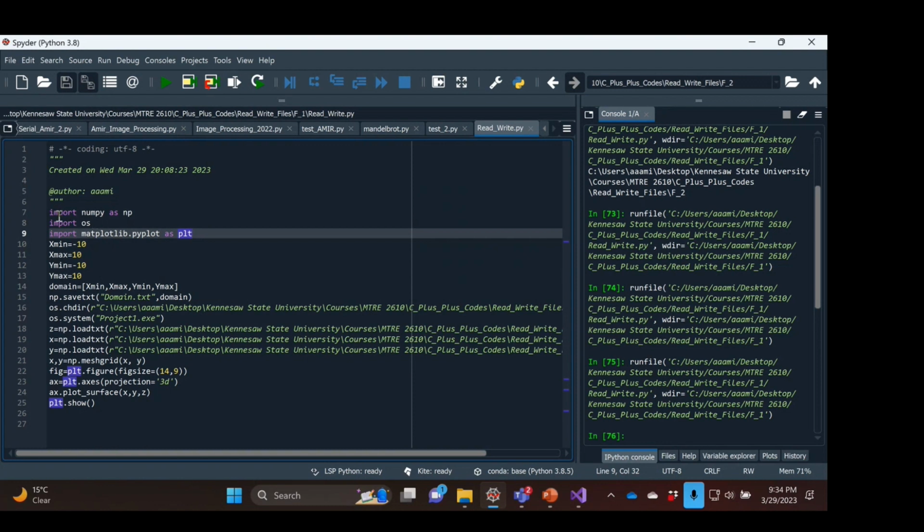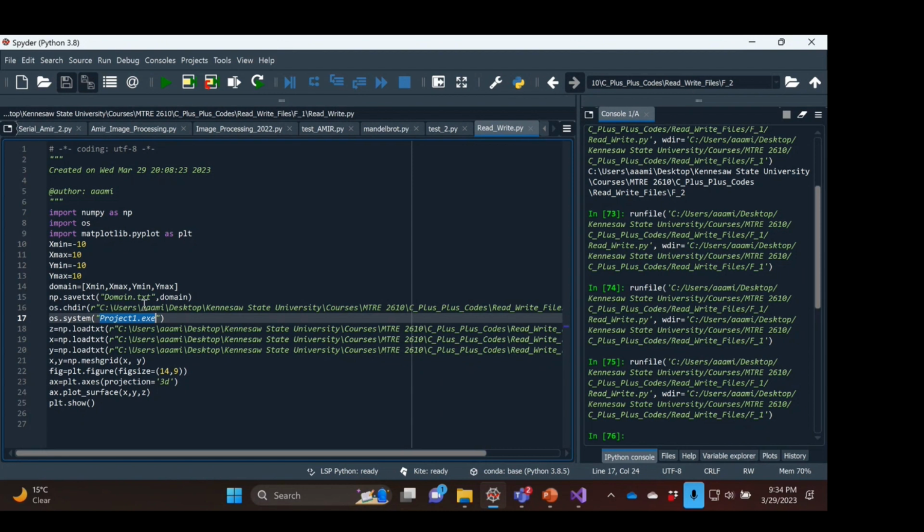We started by creating a text file as a domain, and then C++ used this data and created the results. By the way, we changed the C++ into an exe file so we can then run it with Python.